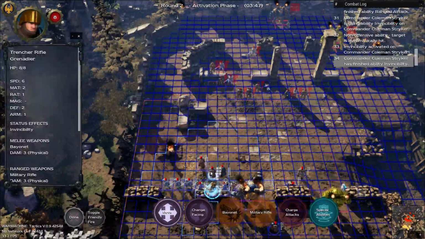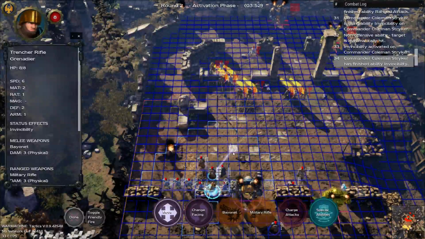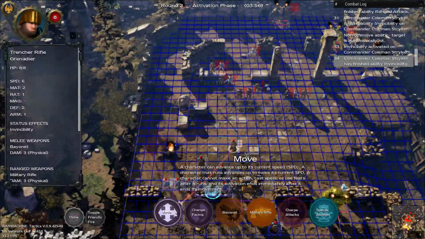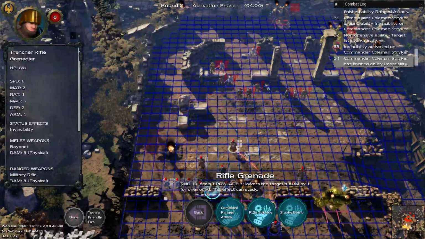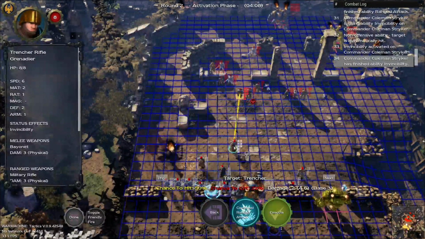Alright, this is my trencher. He's got combined ranged attack. Let's move him up and use it. Alright, so I've got my options. I can continue to move to the blue, anywhere in the blue. I can throw smoke or a rifle grenade, or I can do a combined ranged attack. We're going to do a combined ranged attack.